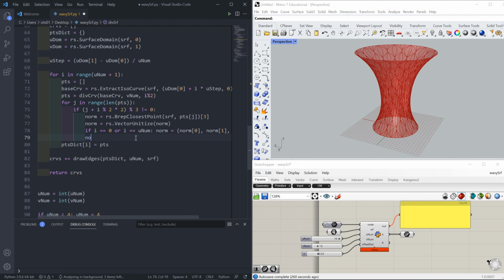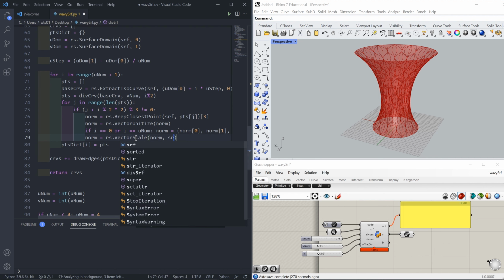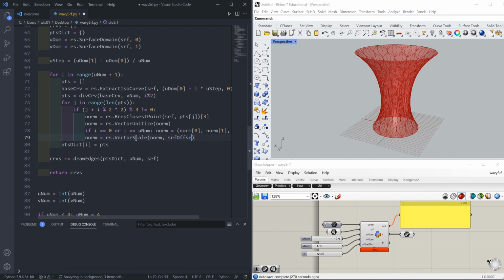And here we can say normal equals rs.vector scale normal, which is our vector, and the offset value. For sure, you can use the random function to tweak this value, but for now we just keep it as it is.